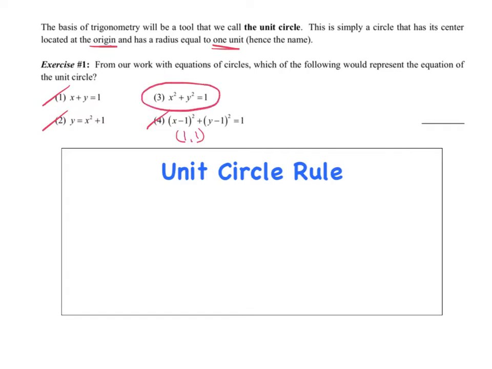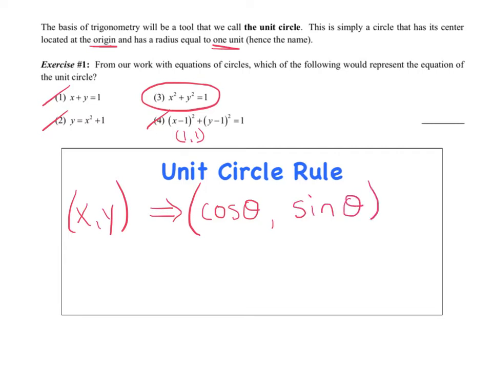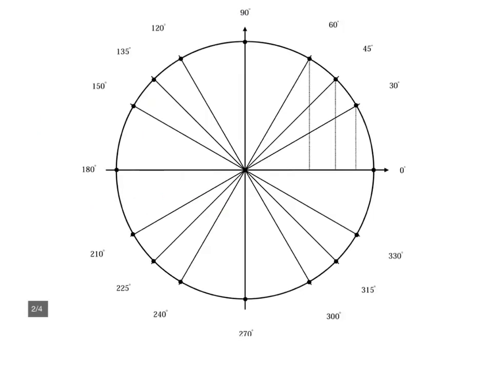And there's a lot of nonsense with the unit circle, a lot of good things. But here's the one thing you gotta know. They're going to give you an ordered pair that falls on the edge of the unit circle. And what you need to know is that the x-coordinate is equivalent to the cosine of angle theta, and that the y-coordinate is equivalent to the sine of angle theta. And just remember that it does go in alphabetical order. For instance, X comes before Y in the alphabet, and C comes before S in the alphabet, and so it's very alphabetical.